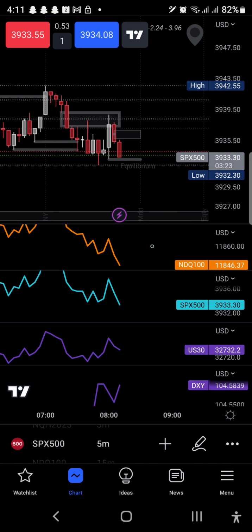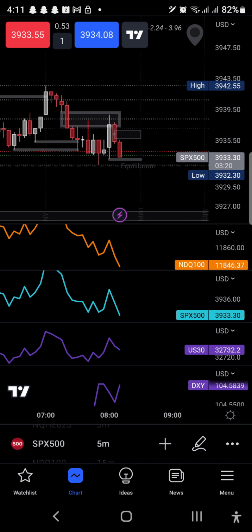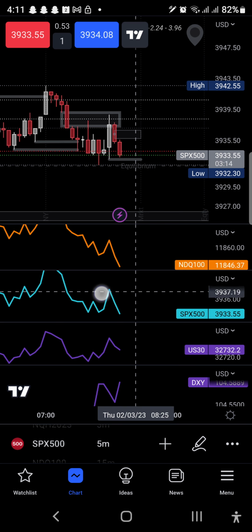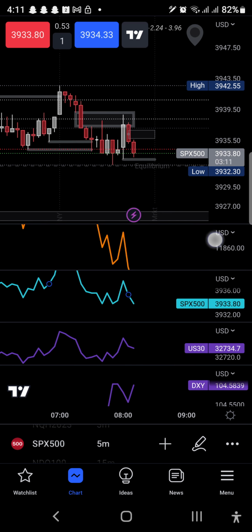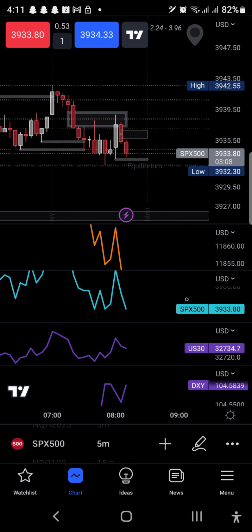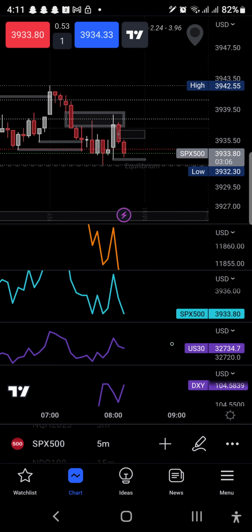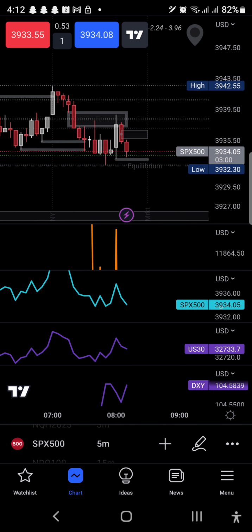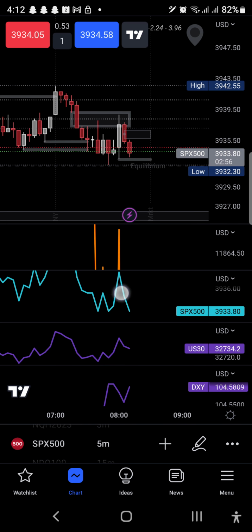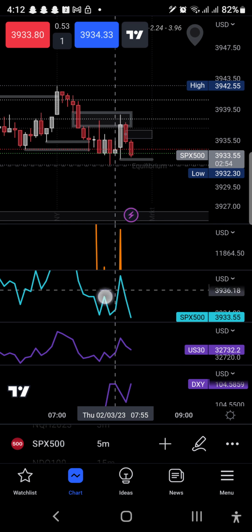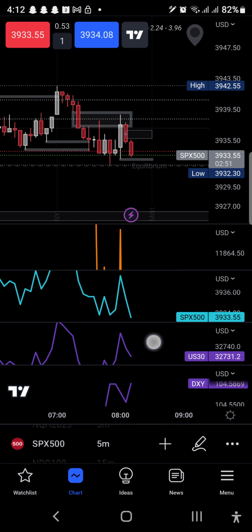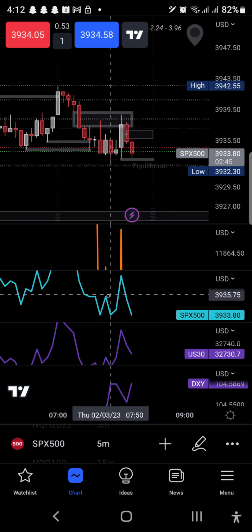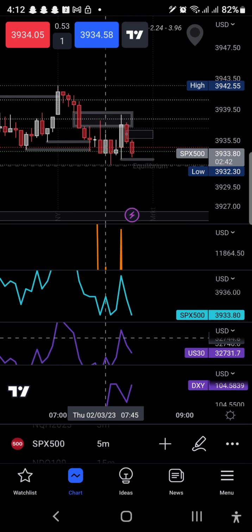Okay, so here, this is the 5 minutes. Low, lower low, and a higher lower low. And here, low, lower low. I think there's an SMT here. Is there or is there not? Sometimes it gets a bit tricky. Yes, it is. Yes, there is. Because here, right here on the 5 minutes, see, this and this is in the same direction. Oh, no, there isn't. No, there isn't an SMT yet on the 5 minutes.